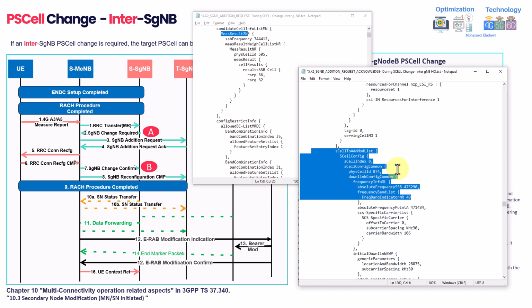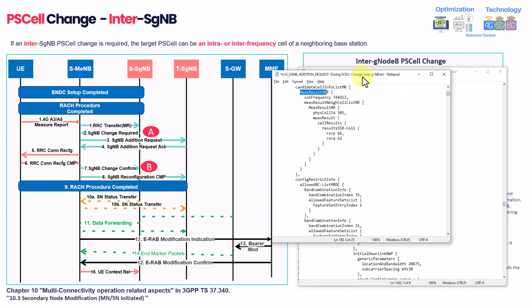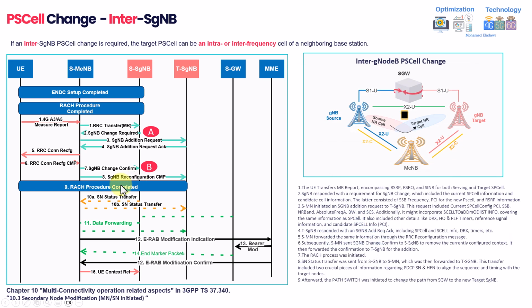So now I'm expecting the exact same information will be forwarded from the master node 4G to the UE. This will include exactly the same information. Now we'll have this confirmation that I have received this message. Once you have this message received, let's take this down and continue. Again, we'll complete the remaining process related to the SgNB confirmation and SgNB confirmation complete here, and we'll start the RACH process. I would like to quickly explain again the SN status transfer, just show you quickly what we have in the message. Then we'll move forward to the remaining.